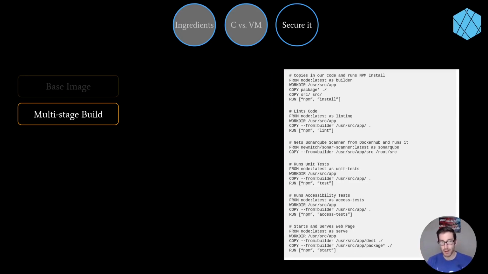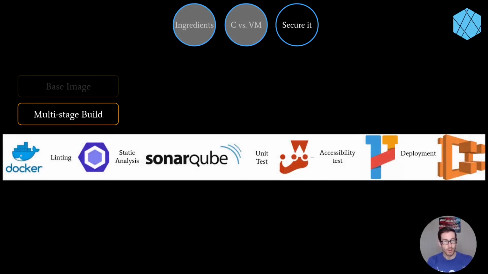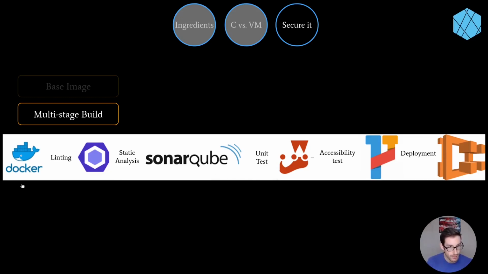I think a better way of showing this, instead of just showing the makefile, is this image that I found in the book, which walks you through that process. Here you can see that this stage, we're taking the base and we're going to build that image. The purpose of this is to start with the linting process, so we're going to lint and ensure the linting is set up. Next, we're going to do static code analysis on the code that we've downloaded and copied.